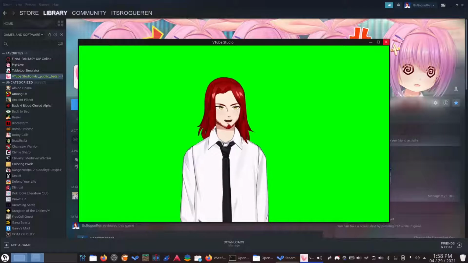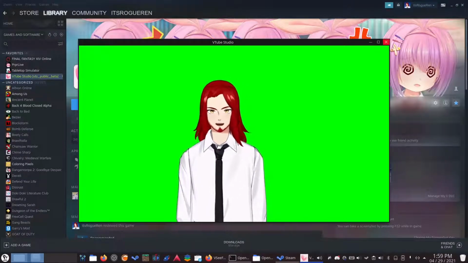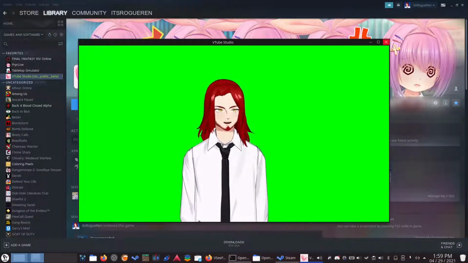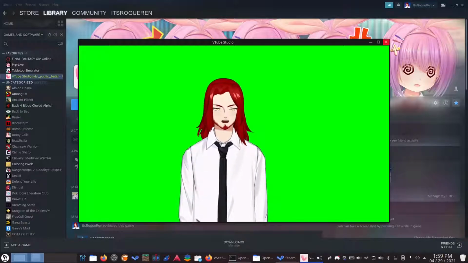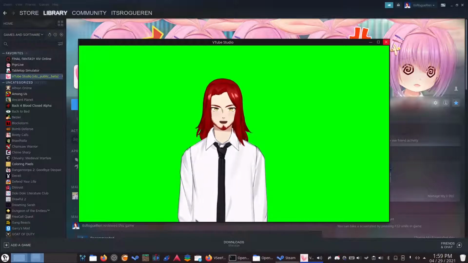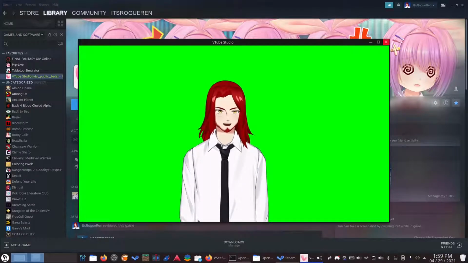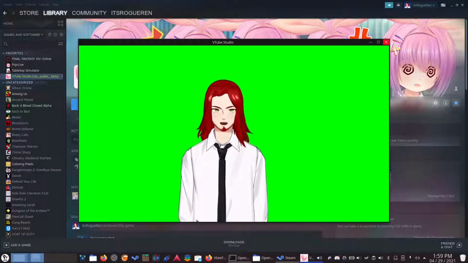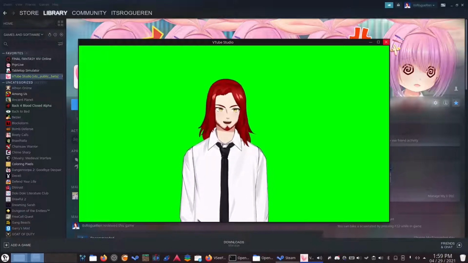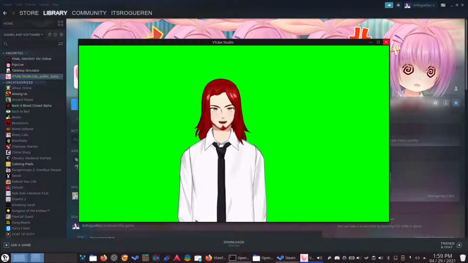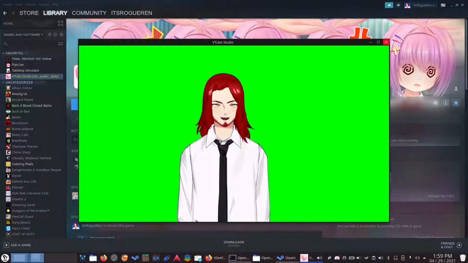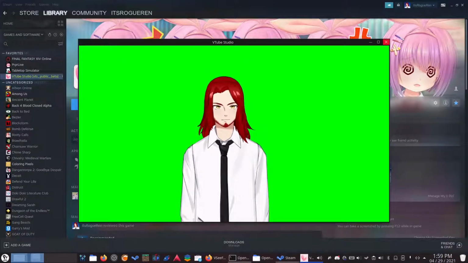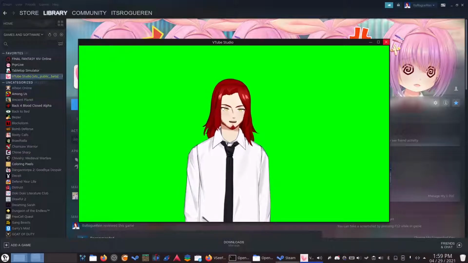Little weird, little wonky, but it is getting better with each update that Denchi pushes out. I assume that sometime in the near future, Denchi will get around to that weird little quirk in the searching for cameras thing, to where it won't just freeze and it'll just spit out some sort of error window you can close, which will make it a lot easier to try again and again to get it to see OpenC face. So once that comes along, it will be a lot less of a hassle, because you won't have to close and reopen VTube Studio every time.